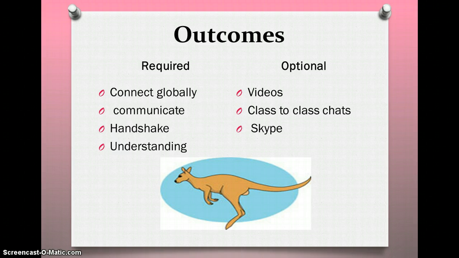Optional outcomes I look for are videos for them to do their introductions and conclusions and to log their experiences, and for the class to have class-to-class chats, possibly using Skype or Google Hangout or some other tool.